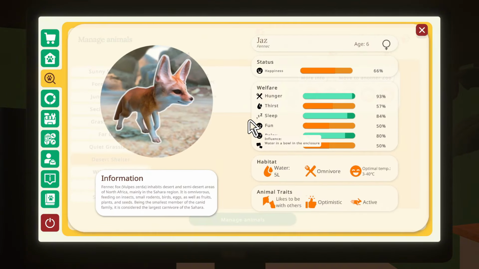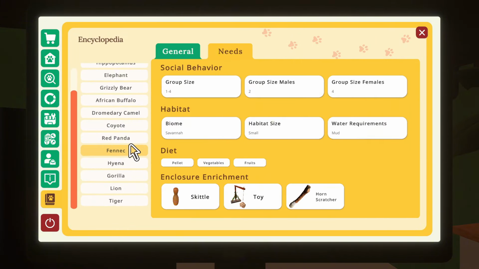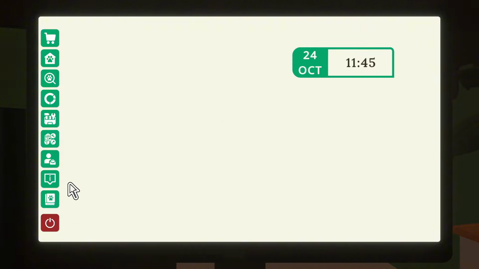More info. I'm a little confused. It says she eats fruits and veggies. That's her type of food. Let me go over here. Needs red panda, fruits and veggies. But where she's at is pellets. And she seems to be eating okay. But I don't know. I want to do it right.